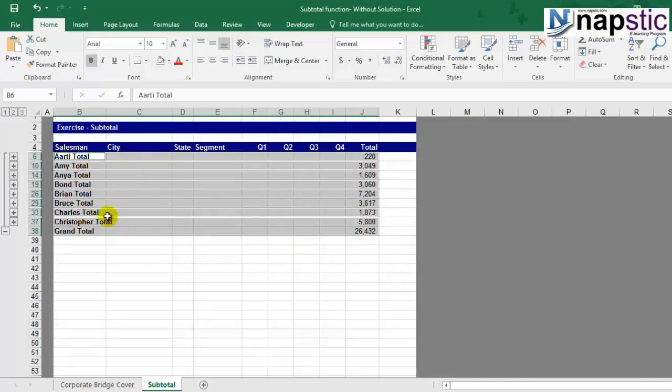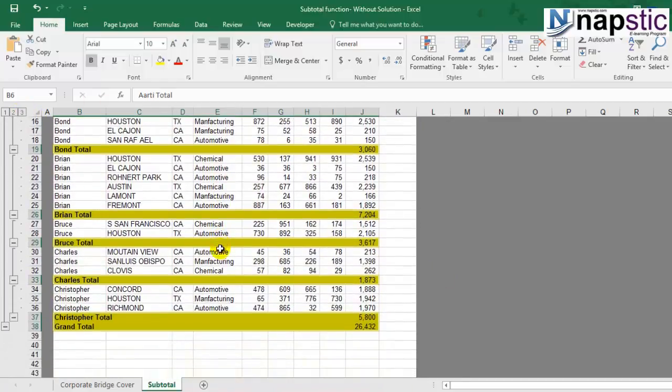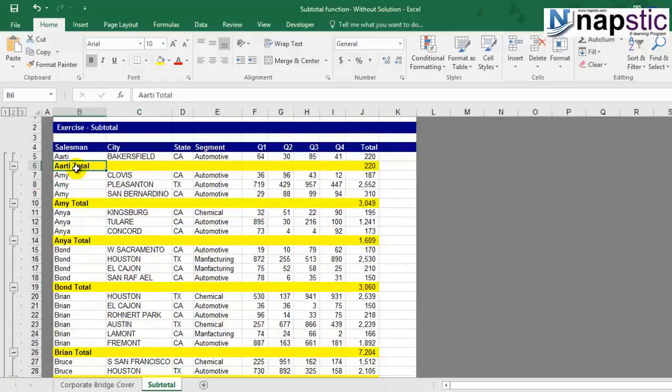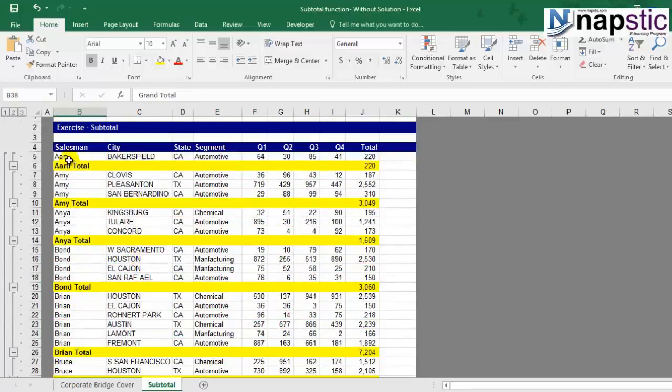So you will see that they are now selected correctly. What you can do is now go ahead and give a color. Let's now go to sheet number 3 over here, which is giving us the granular data, and you will find that the coloring has happened the way we wanted it to happen, such that only the totals have now got highlighted, and now it is clearly visible that this is basically the subtotal of this category. Fine. So this was how we can use the subtotal function in order to provide totals to subcategories and format them to make it more visually appealing.